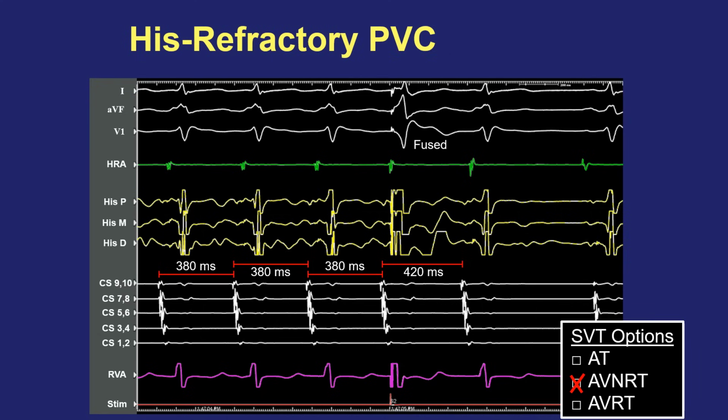If you had an accessory pathway present that was not participating in the tachycardia because it was an ATAC, and you terminated the ATAC with a His-refractory PVC, you should have advanced the A in order to terminate the atrial tachycardia, but here you delayed it. So the fact that you delayed the A and not advanced it also rules out the possibility of an ATAC, even if you had a coincident accessory pathway. It's just not possible. So this single His-refractory PVC that delayed the A, again, makes the diagnosis of AVRT because you ruled out the other two possibilities.